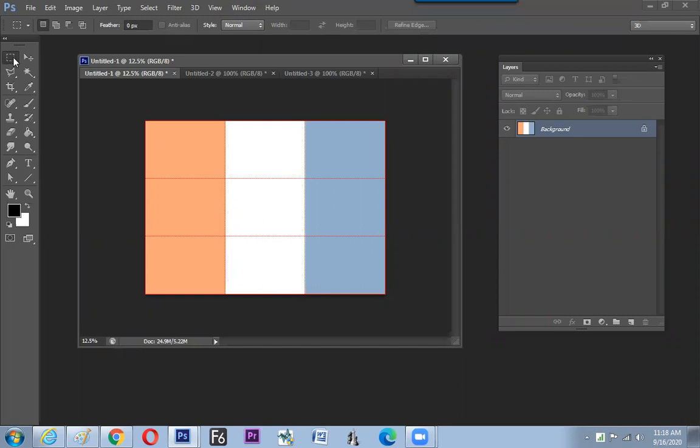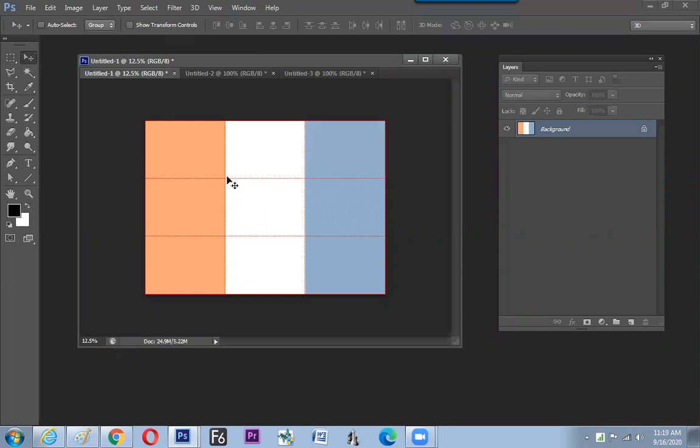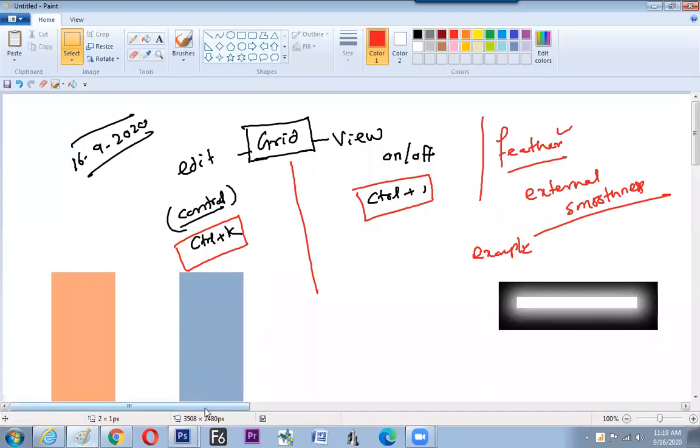So till now, what we have learned is okay, but if you need to move this object, it doesn't move. This is the problem initially because everything is happening on a single flat paper. But digital design and physical design are different. In physical design, if you're making something on paper, you cannot move it because that is fixed. But in digital paper, in something like Photoshop, we have an extra option which allows us to move the design, and that is technically called a layer. So now we'll be introducing a major topic of Photoshop that is called layer.